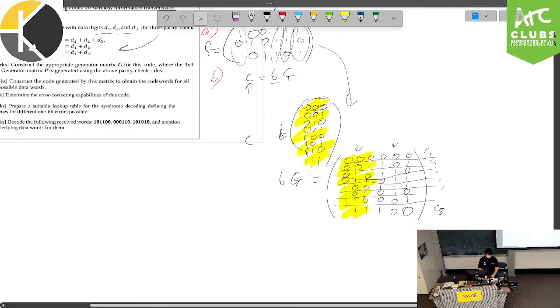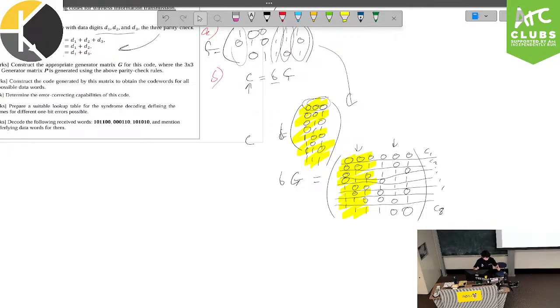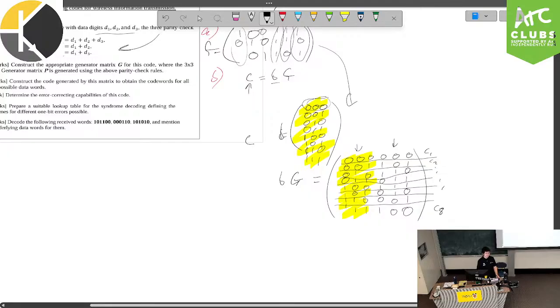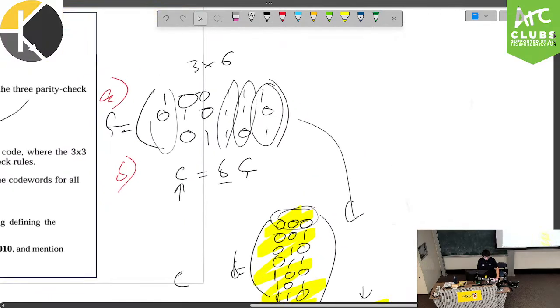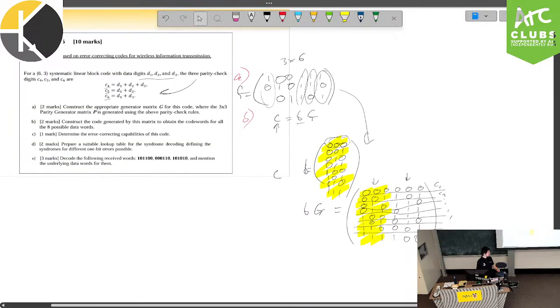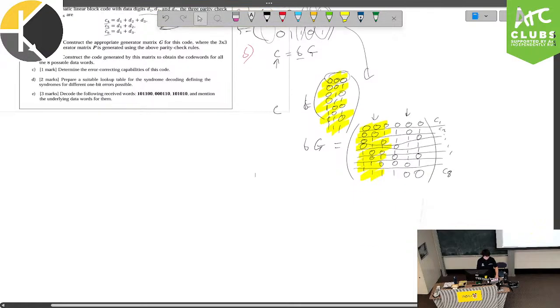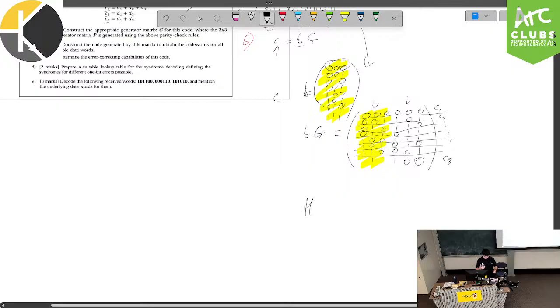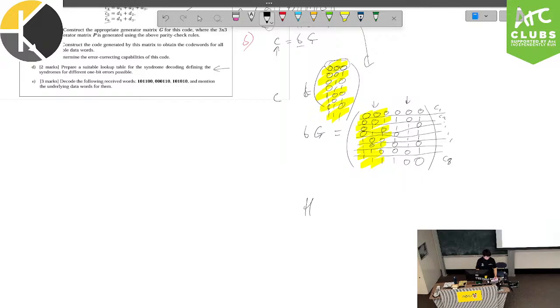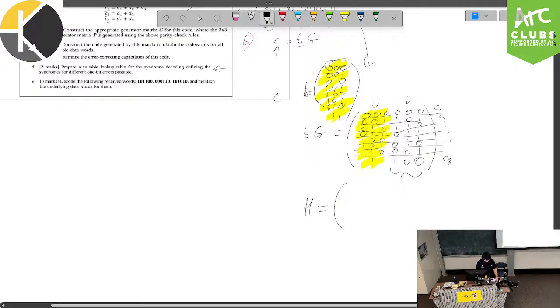Now, error correcting capabilities. This is the main crux of this. We need to see, here are all of our possible code words. What is the minimum Hamming distance between all of them? Mind you, calculating this would be a massive pain in the backside. So we can actually just try and identify if there are any error codes that we can determine. So the idea is we're going to make H, which we can identify from here. H is almost a manner of inverse, but it takes you to 0. So it puts this chunk right here first.